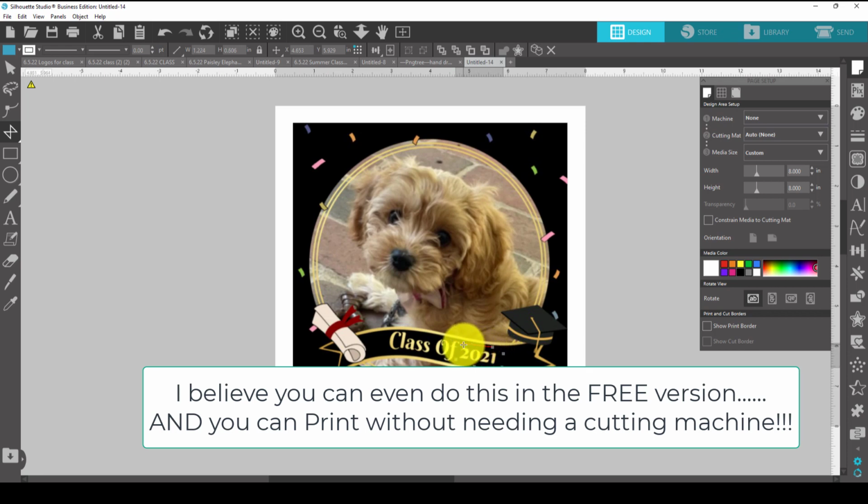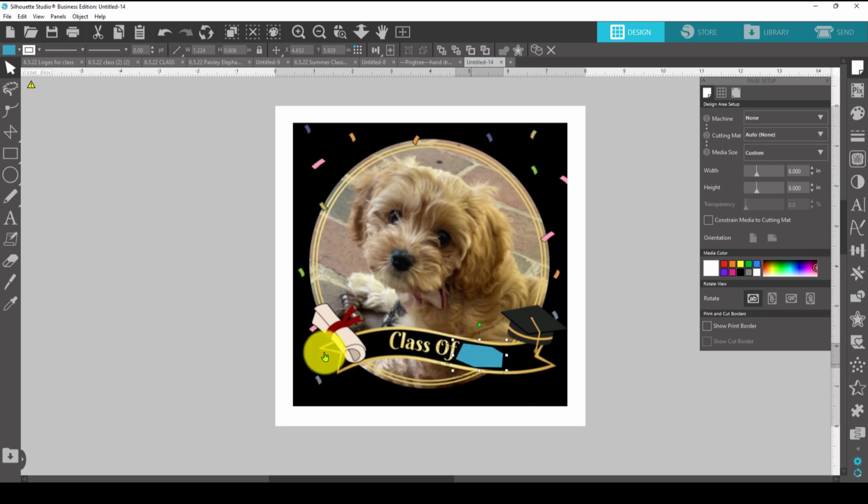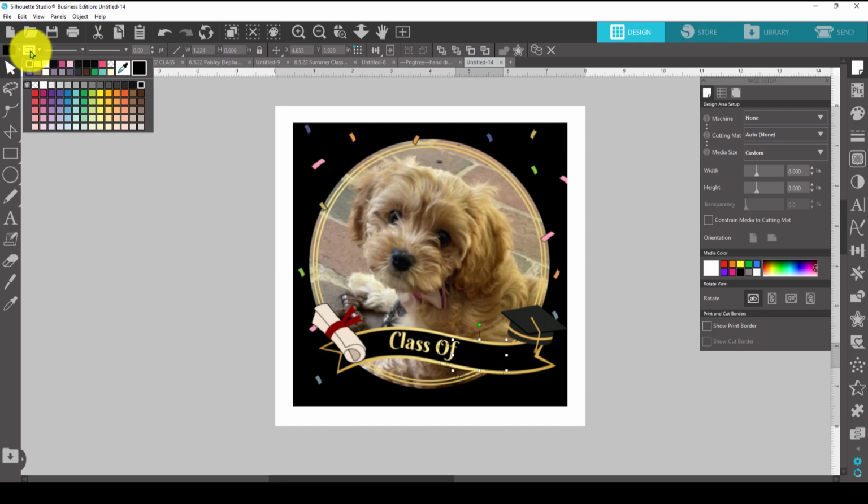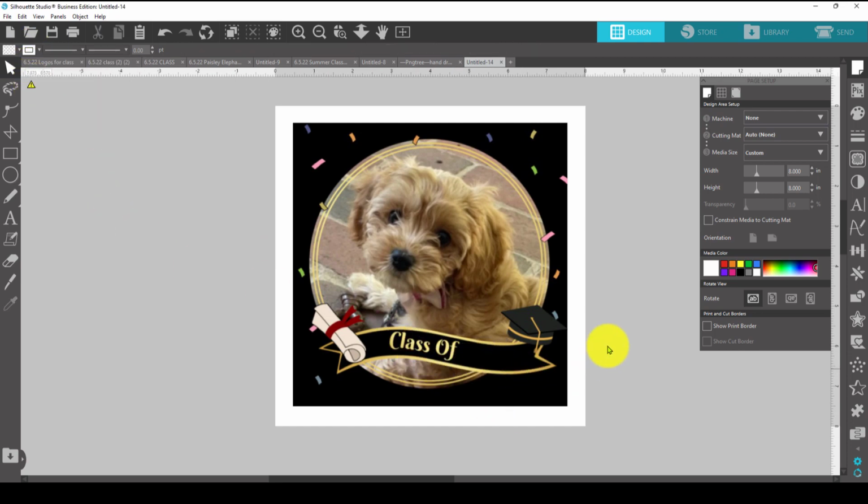Once I go the whole way around and go back to the beginning, and I double click, it closes it up and it adds that general blue color. I'm going to come up here to the color swatch instead, get the eyedropper, and click in here so it changes it to the color that I want. I can also change the line color if it's a problem to being transparent. So now I have class of nothing. So I'll just come over to the text tool, click here and type in 2022.